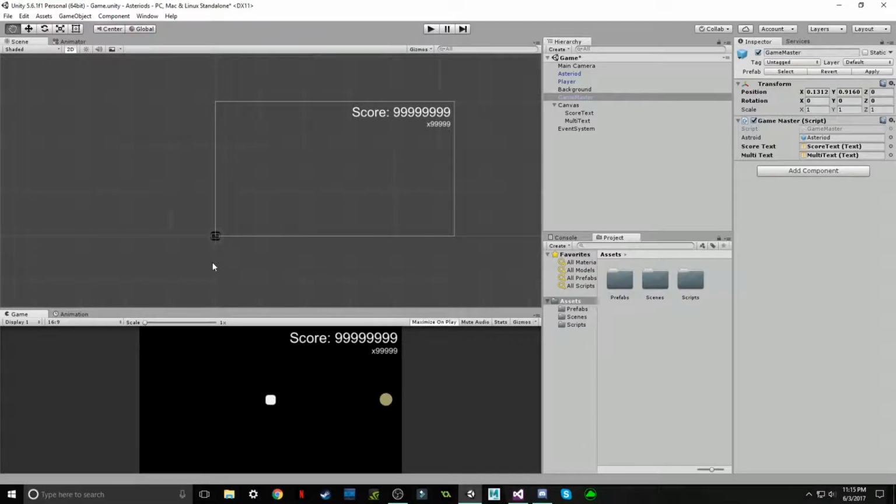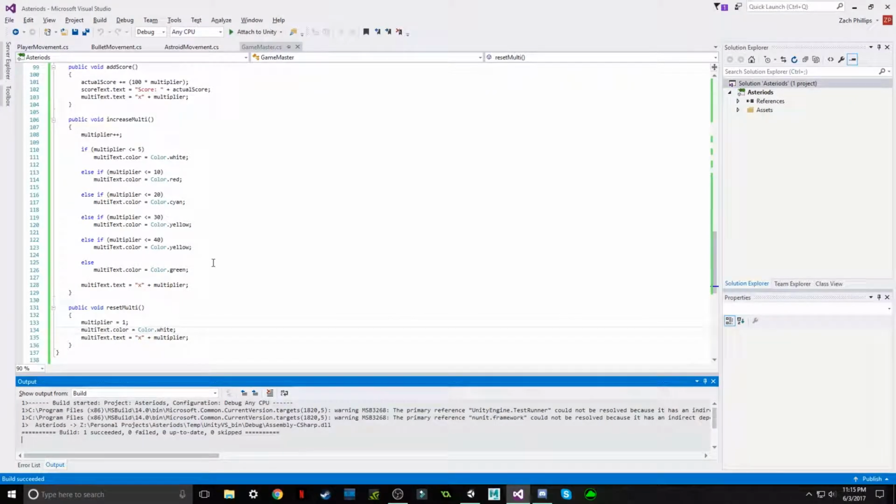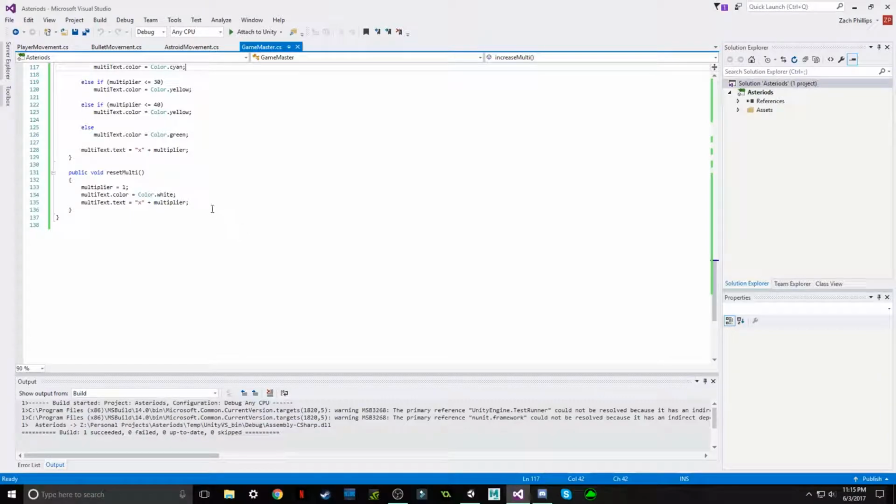So the next step is I think we should include a reset button so that every time we play, we don't just have to undo and restart. Besides, out of the game, we don't want our player to be closing the game and reopening it every time they want to play, right? So we're going to make a reset function in the game master. So let's do, actually, a really easy way to do this.